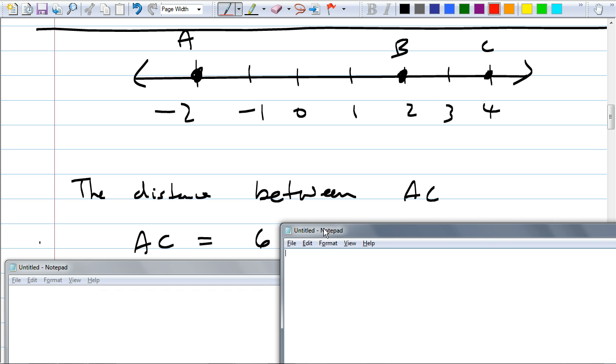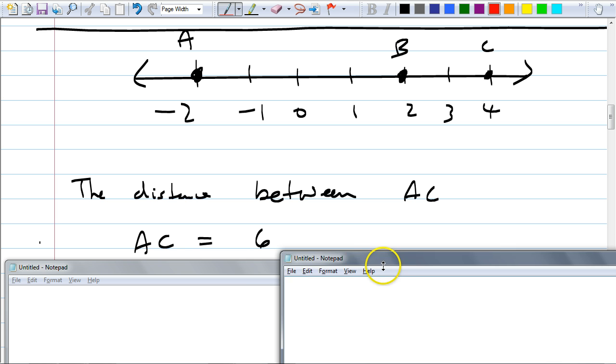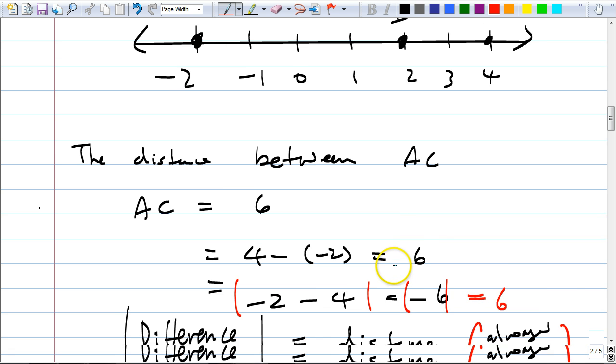There's actually an easier way. Let me give you a hint. Use the what? Absolute value. If you take the absolute value of their difference, it doesn't matter which one you choose, because remember, absolute value makes everything positive. So that's what I'm trying to get at. You could also just take the absolute value.